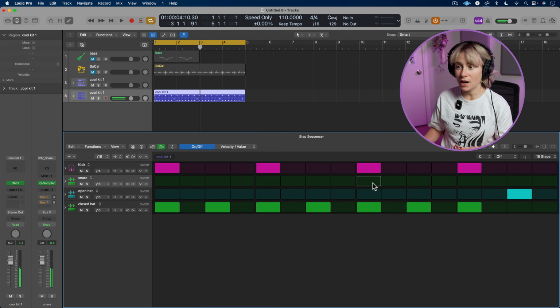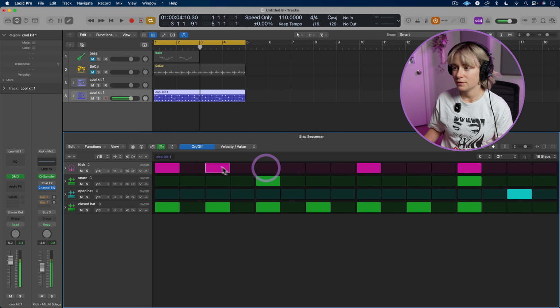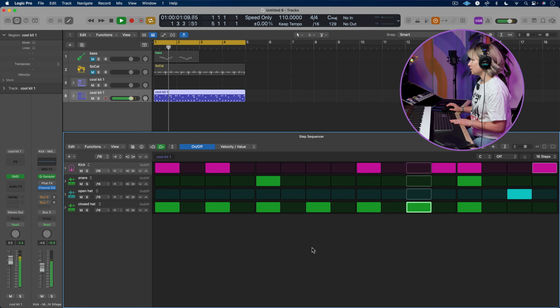Or you can keep the snare on beats 2 and 4 and you can move around the kick. Have fun with this and experiment, and always trust your ear.